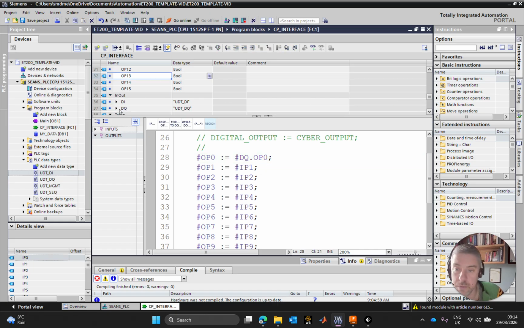D2 dot OP0. D2 dot OP0. Copy the first one. I don't leave the hashtag. Control C, Control V, Control V, Control V, Control V.